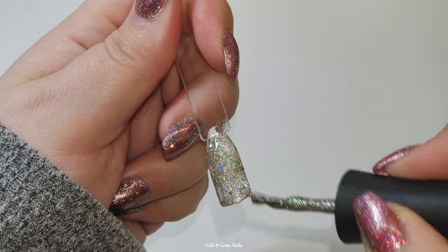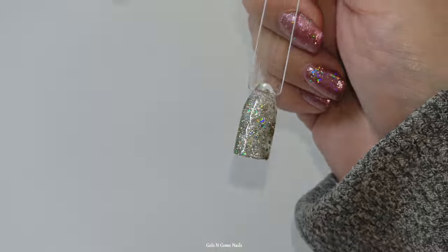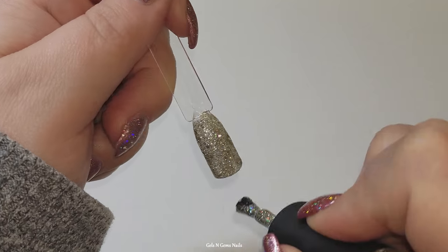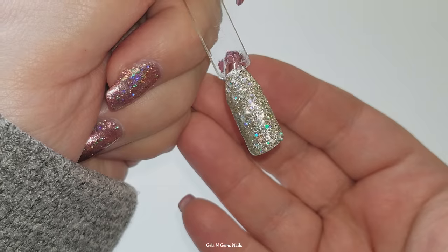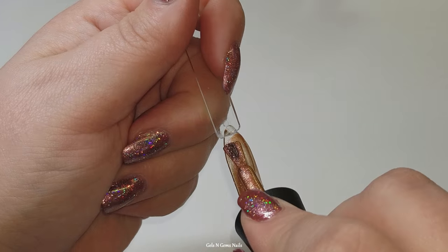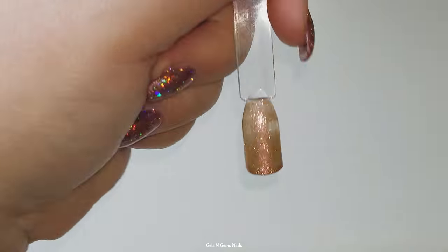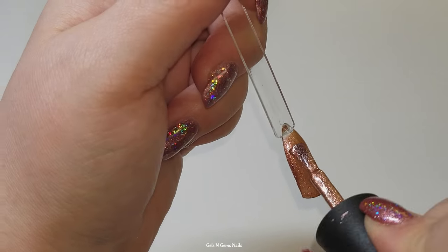This one is Stardust — it is a bit chunkier so application isn't quite as smooth, but it's still a gorgeous polish with a slight yellowish undertone. And this one here is Firework, which is what I was wearing on my nails in the first two swatch videos. It is almost a rose gold, just absolutely beautiful, with a micro shimmer that's almost on the metallic side — not quite, but just on the verge.